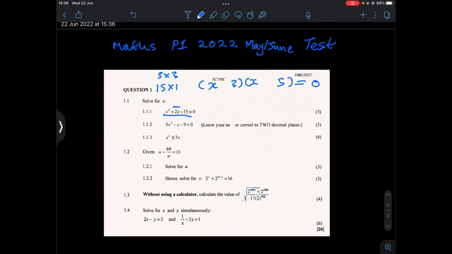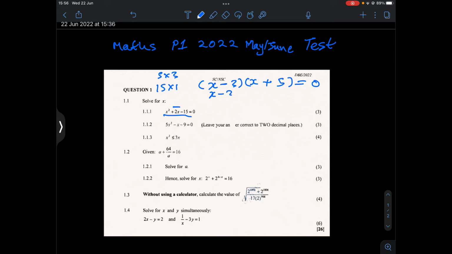Now, what are going to be the signs here? The middle term is positive, as you can see here, it's plus 2x. So the bigger number takes the sign of the middle term. Now, the 15 has to be negative. So we multiply the 3 with the negative there, because you'll get a 5x minus 3x, which will give you the middle term 2x. And 5 times negative 3 gives you a negative 15.